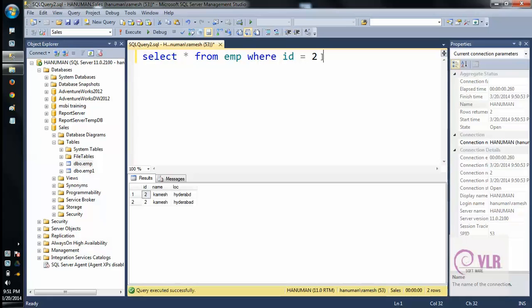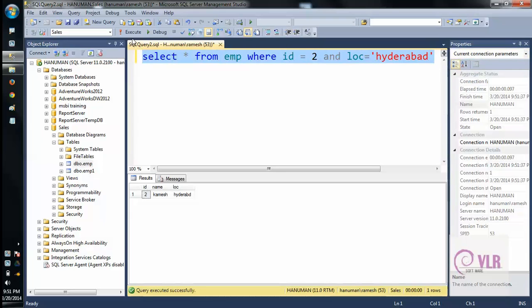Okay, and use the AND keyword here, and LOC equals to, use the single quotes, Hyderabad. So like this way we can filter the records, using the AND clause, whose ID is 2 and location is Hyderabad. So I am getting another record.